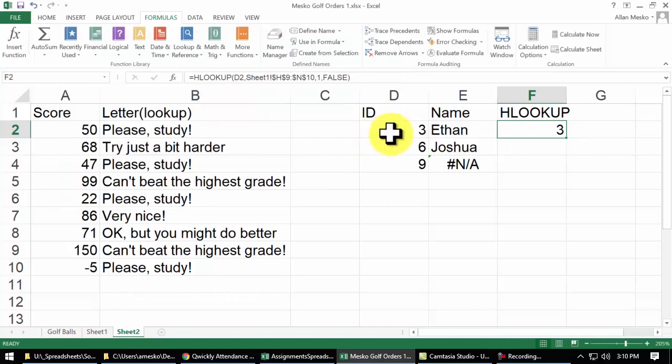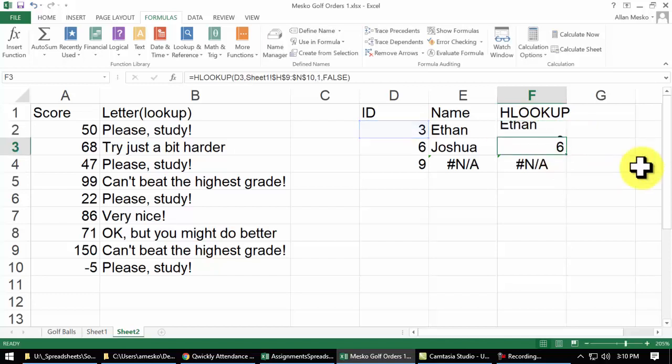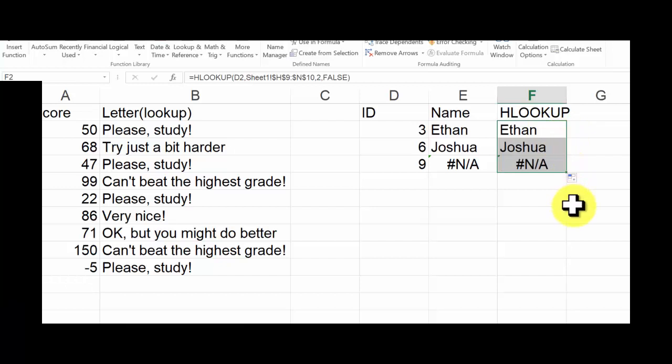It would say, okay, I looked up number 3, I found it, and I started to go down the column, and you said, oh wait, just stay in row 1 and give me that. So it works, but it's not very helpful. But all we'd have to do is change this to row 2, and now it should bring back the name for us, only it's bringing it back from that other table that's horizontal.